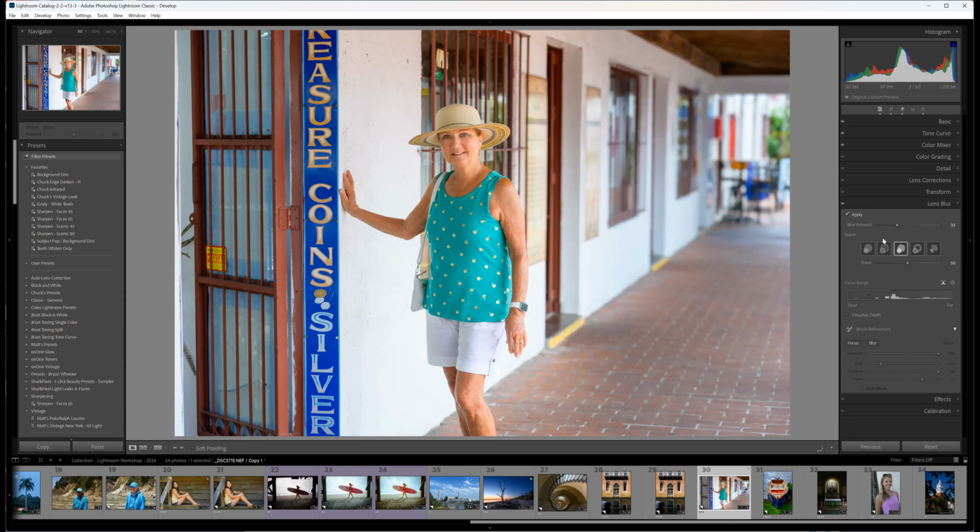And like always, any changes you make, by the way, there's an eyeball right up here on the panel. So you can turn the whole panel on and off. So I can turn lens blur on and off by holding down. So that's the original image. And if I let go, I turn the eyeball back on, wait for it, it'll put the lens blur back.